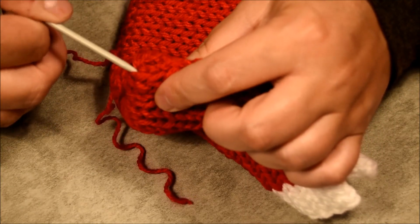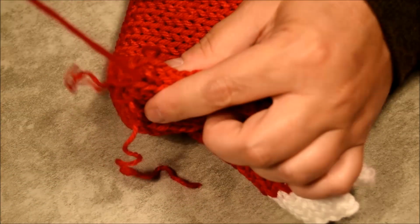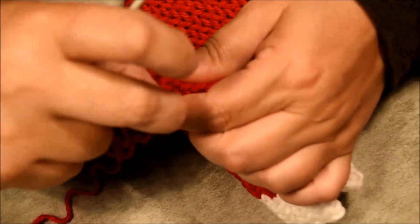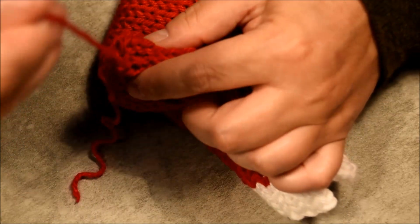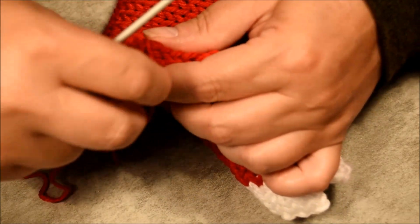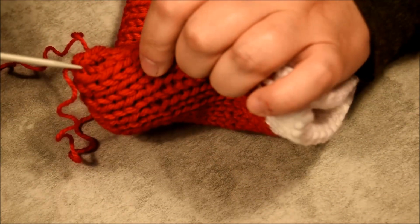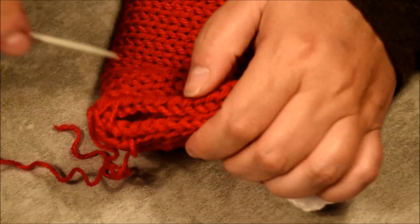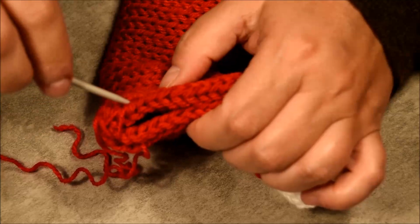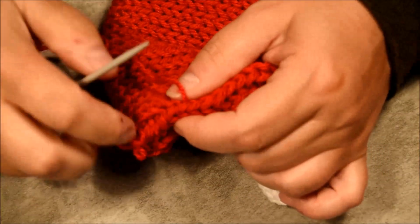So now it's time to do the closing. I will go and grab 2 stitches on the side, 2 stitches on the other side, and I will stick on the same column all the way. 1 column on one side and 1 on the other side. So we'll go and grab 2 and grab 2. It's called mattress stitch.